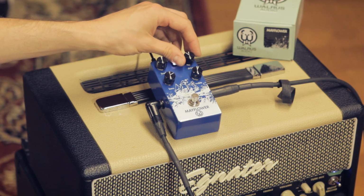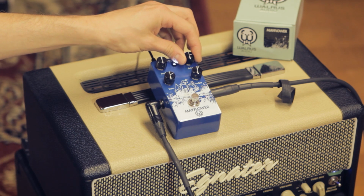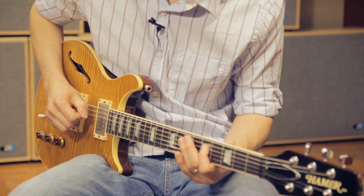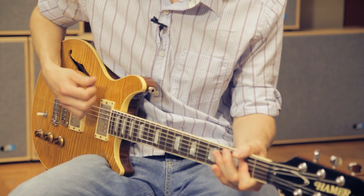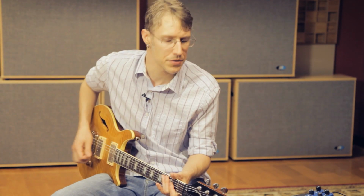And of course, it's a great lead pedal too. If I kick up the drive a little more, it's got a great mid-range bite to it. It cuts through really well.